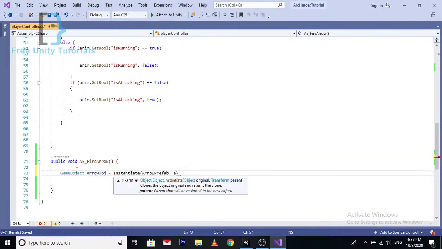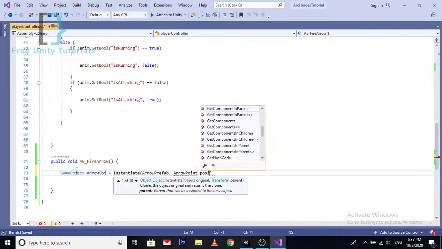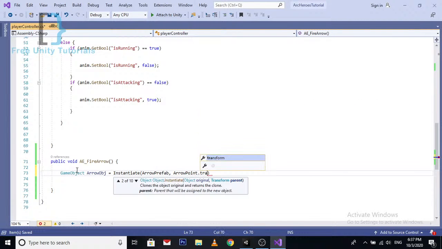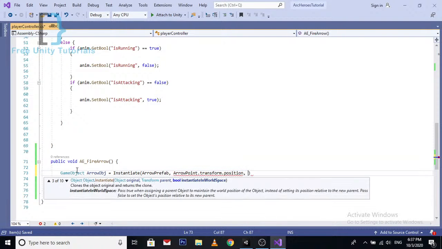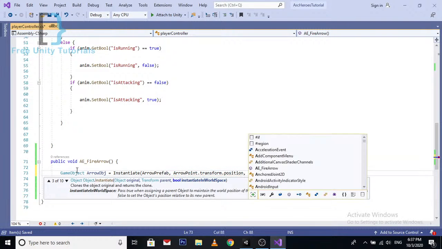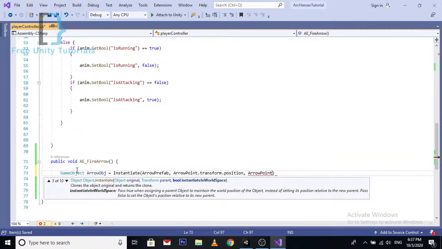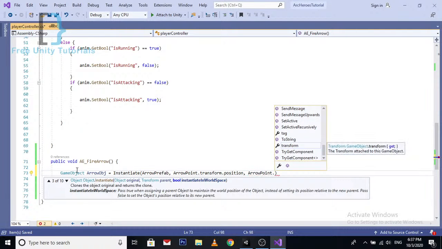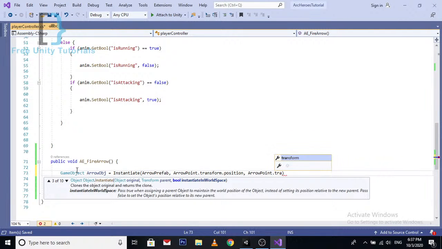Position should be arrow point dot transform dot position, and rotation should be arrow point dot transform dot rotation.